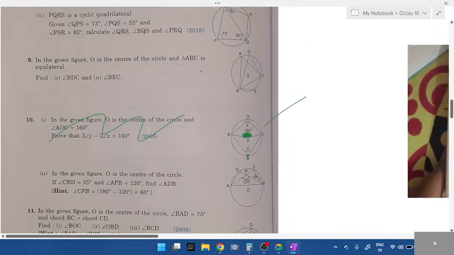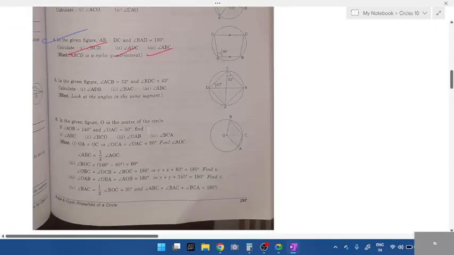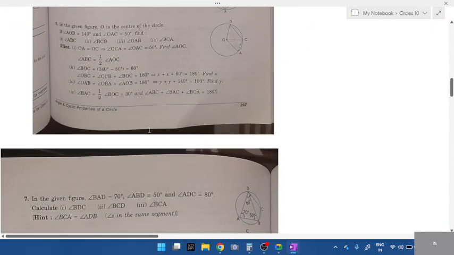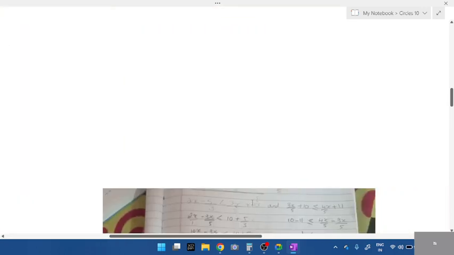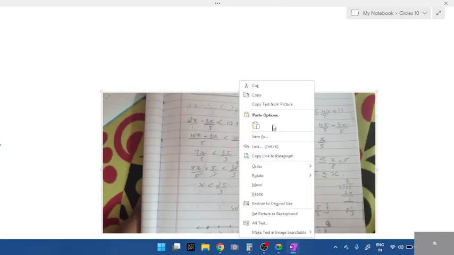Fine. We'll do the next concept. I think concept-wise you have done. We have to just solve the questions now. Concept-wise is done. Next question. Look at the seventh one. All of you draw this, students. Draw this diagram. Same chapter.